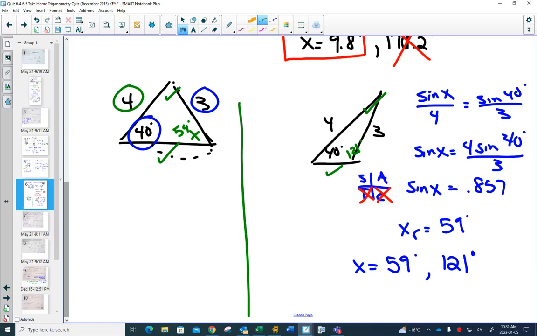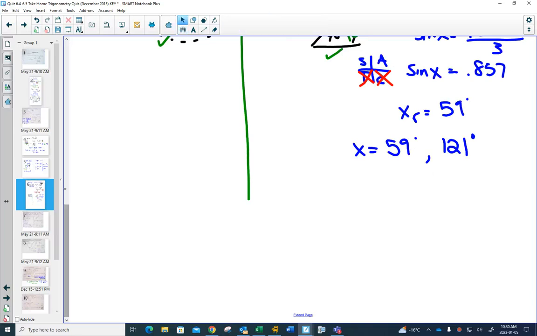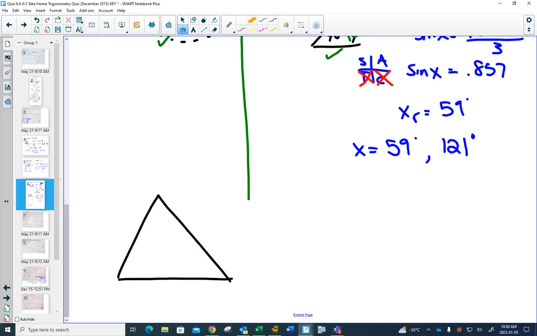So, sine law, we need an angle and its opposite side. The hardest sine law question that I can make is, why is this one a little bit hard? Let's go 50 degrees, 70 degrees, and 10. Initially, are we given a side and its opposite angle?